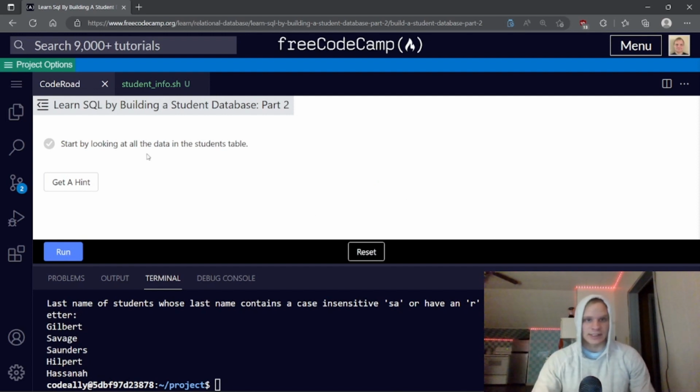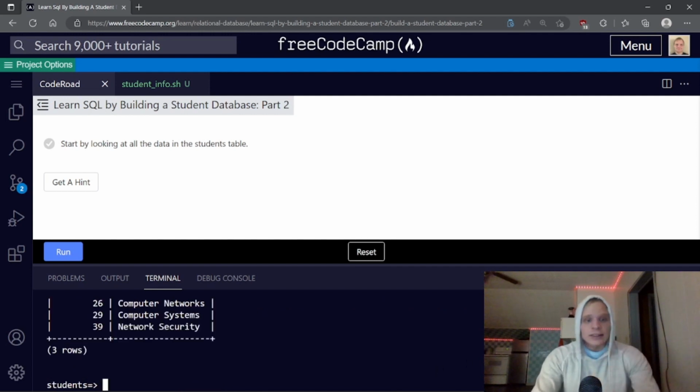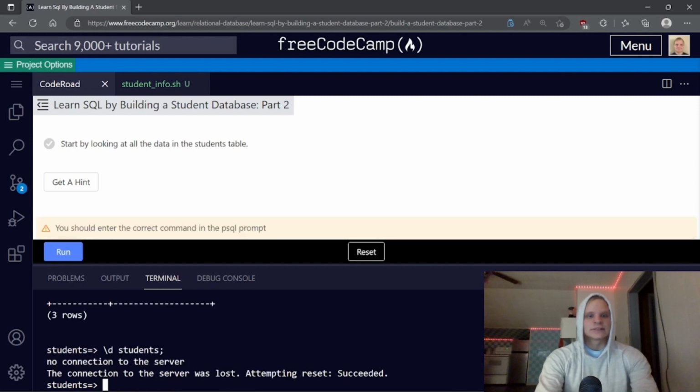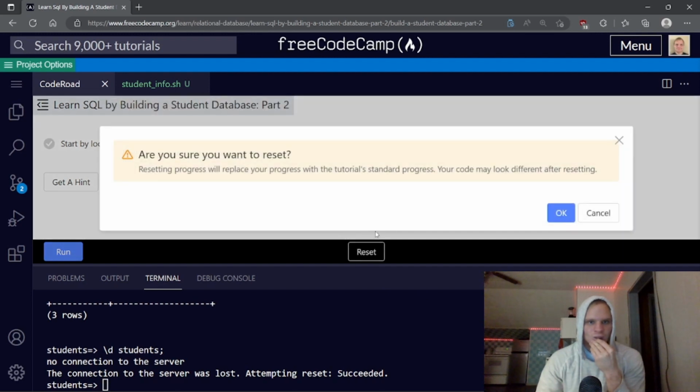Okay. Start by looking at the data in the students table. Oh, shit. Did it save? Oh, shoot. Oh, shit. Reset.